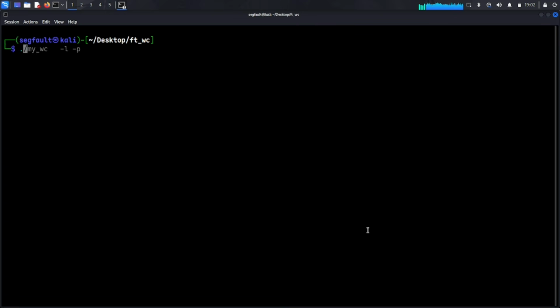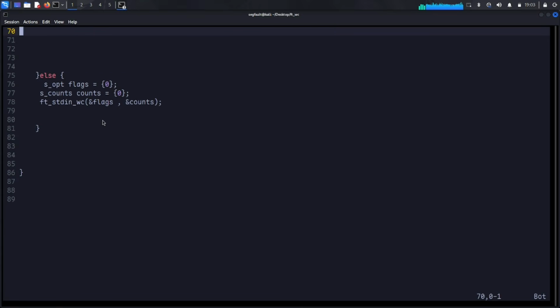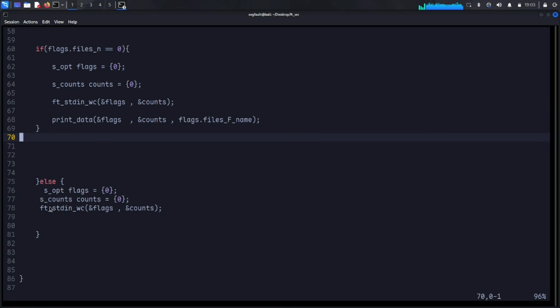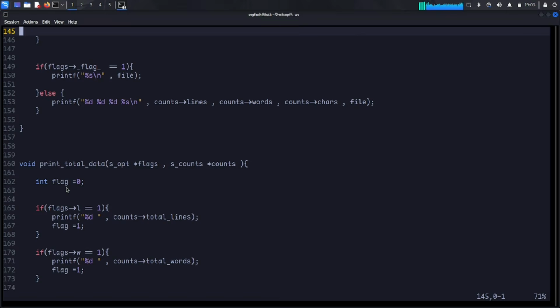What is the problem, guys? ls -l. Why is it printing null?